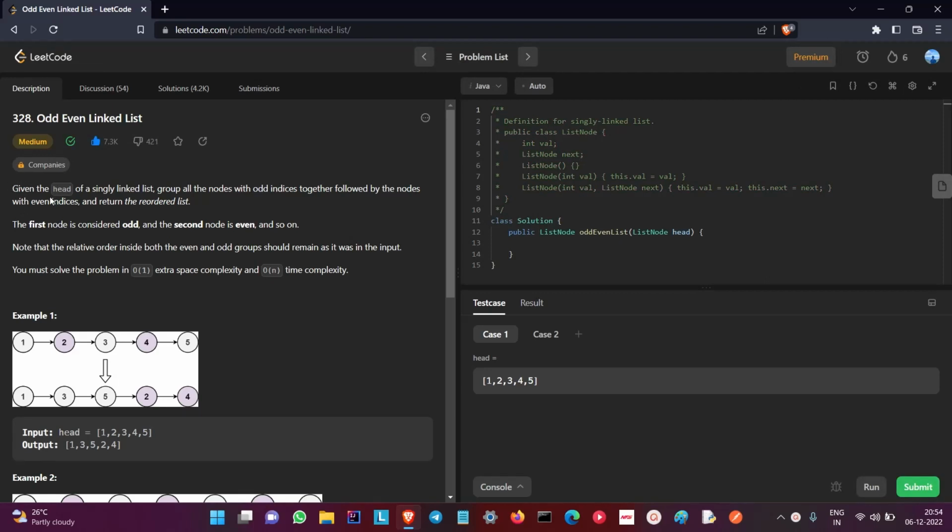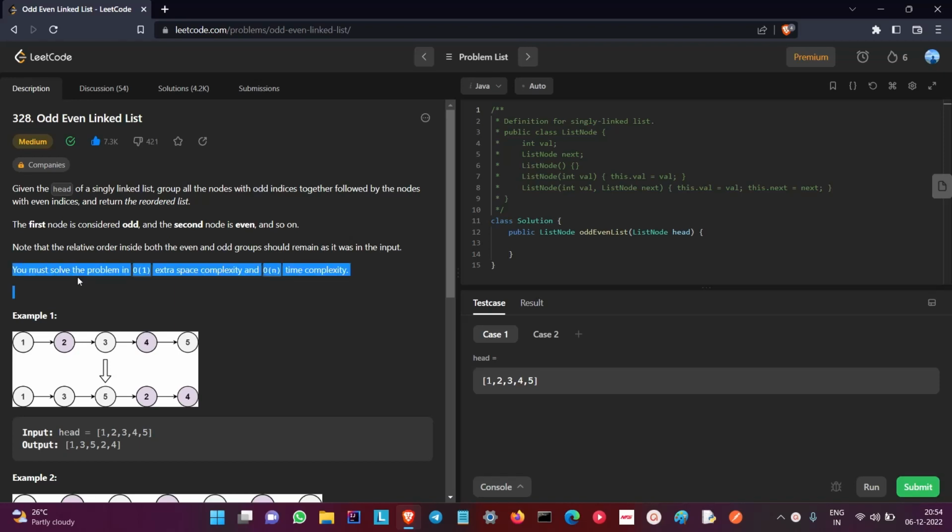So the problem statement is we are given the head of a linked list, group all nodes with odd indices together followed by nodes with even indices and return the reordered list. The first node is considered odd and the second node is even and so on. Note that the relative order inside both the even and odd groups should remain as it was in the input.